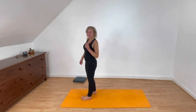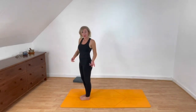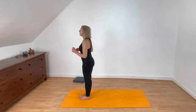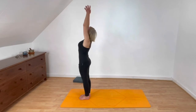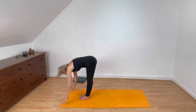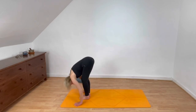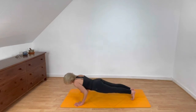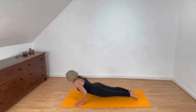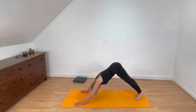And let's come and stand right at the top of the mat. We're going to work our way down to the floor, but we'll do a sun salutation first on the way down. Standing tall, inhale, reaching the fingertips up to the sky. Exhale, folding down. Inhale, lift and lengthen, gazing pose, hands down, back into plank. Knees down, whole body down, or chaturanga. Inhale, coming up cobra or upward dog. Toes under, into downward dog.